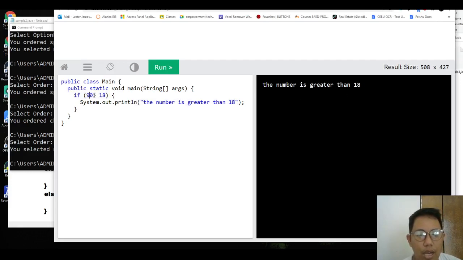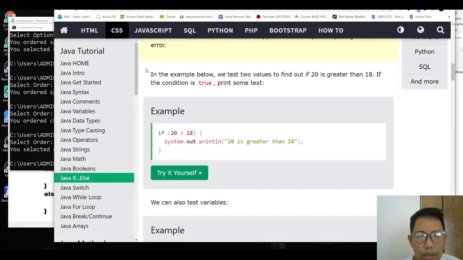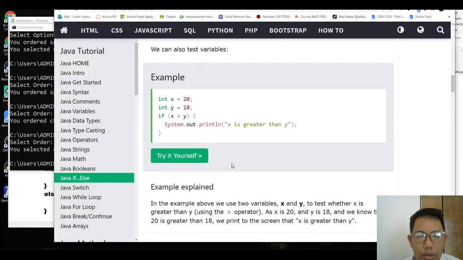But if it's less than 18, say 12, if you run it, it's not going to do anything. There shouldn't be any output. It's blank.